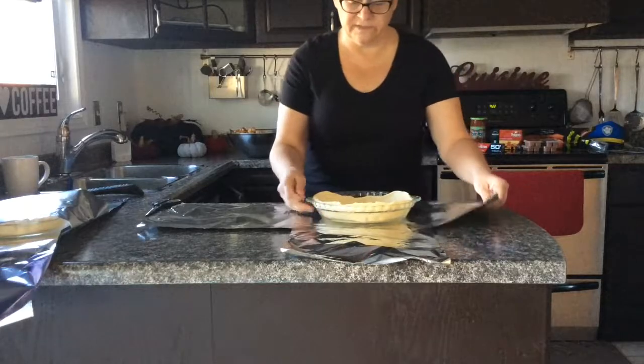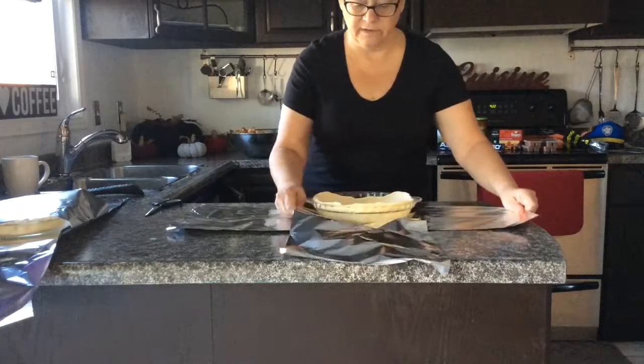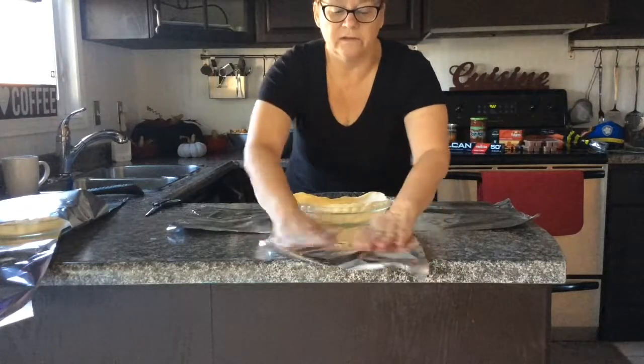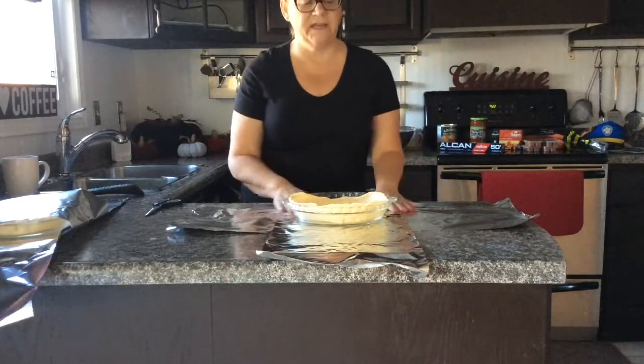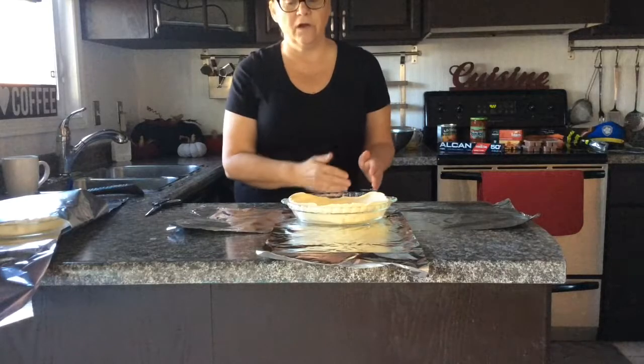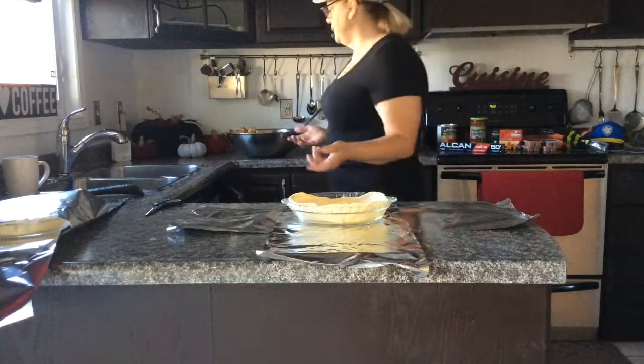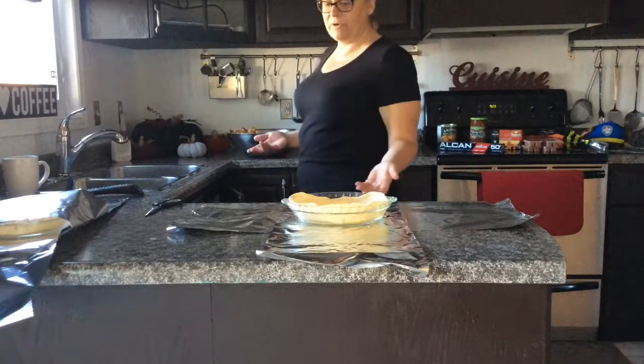And I always make like a crisscross. So I wrap these suckers up. And then whatever drips out of this, if there's anything, will go into the tin foil, so that when I take this out of the oven, I can take the tin foil off the bottom of it, and my pie looks nice and clean, and there's nothing spilt, because usually it wipes up pretty good.